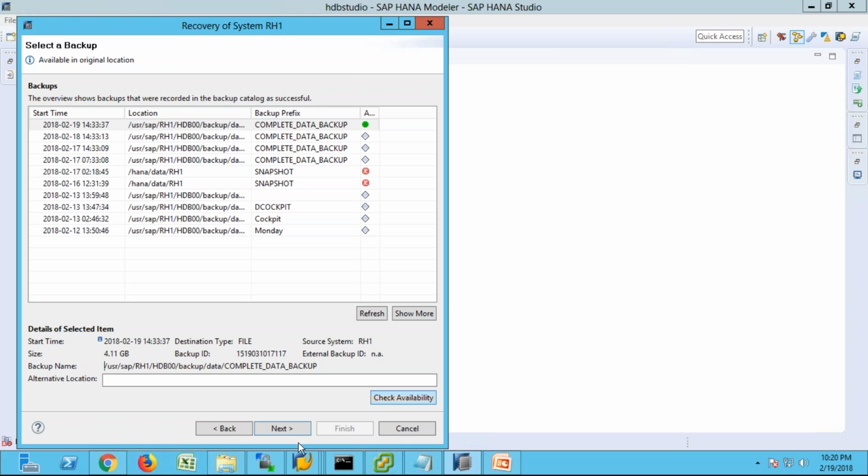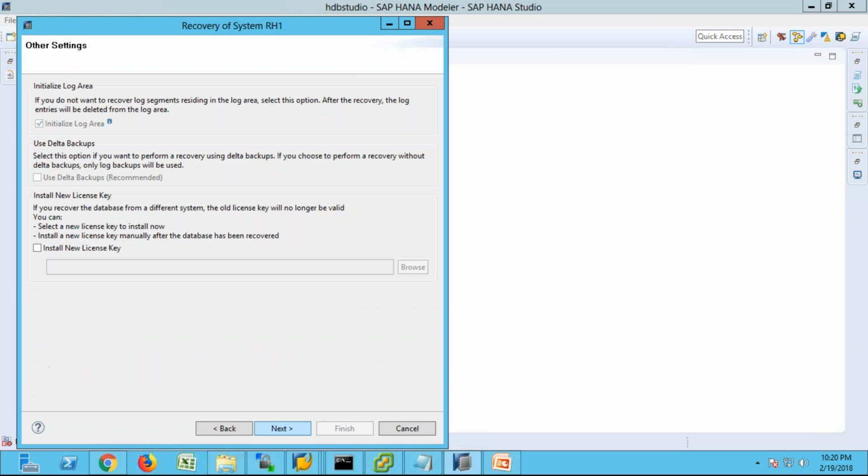Once it's available, click on next. It's not asking for any log backups, if you observe. We want to recover the database to a specific data backup only.